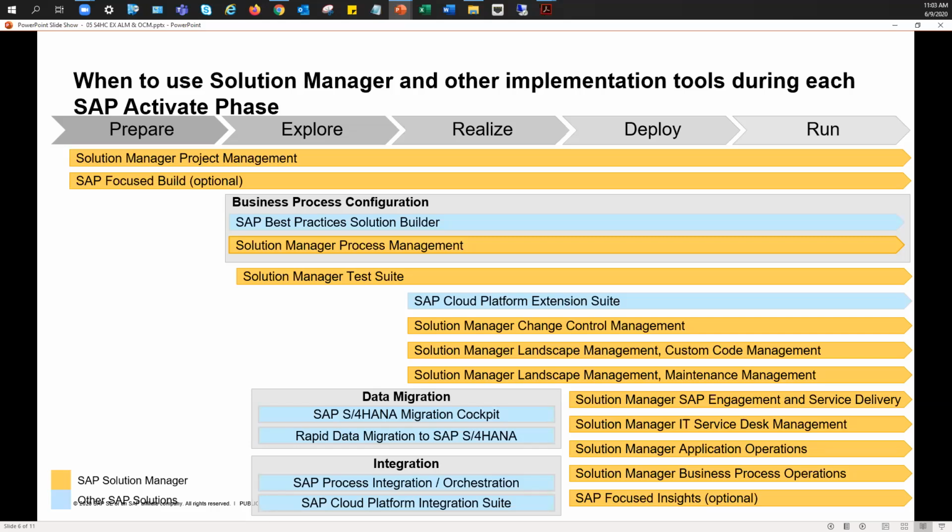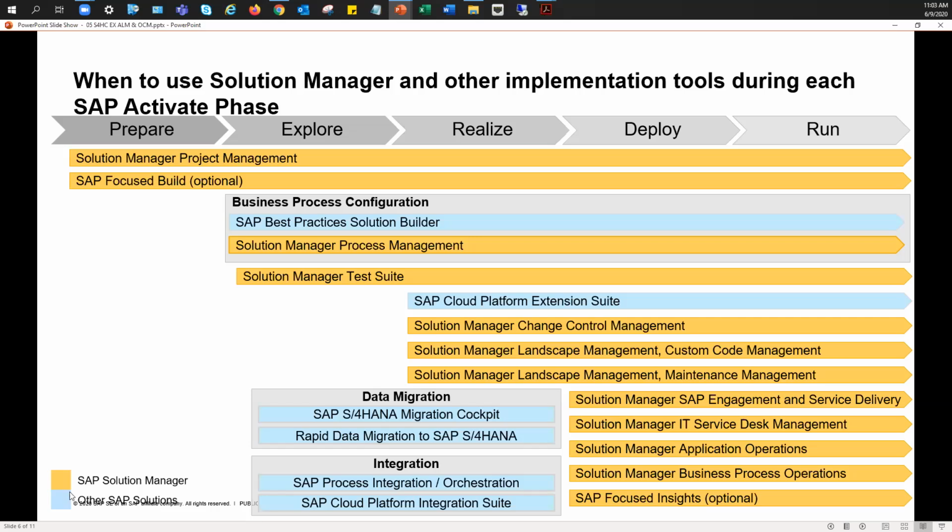And then focused insights is optional, but that's that no-cost add-on tool with prepackaged KPIs and metric content, and then you can build additional customer-specific dashboards and content. Really a big benefit to your IT team to use.